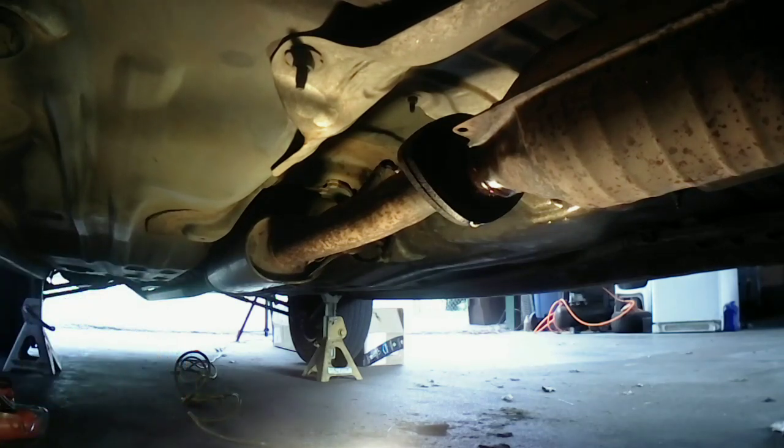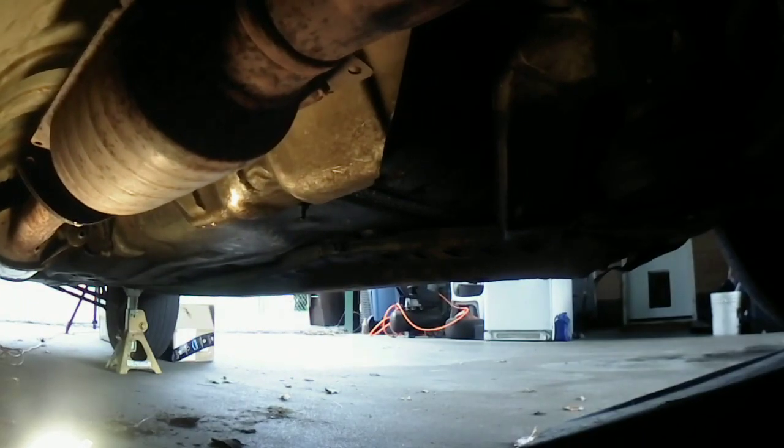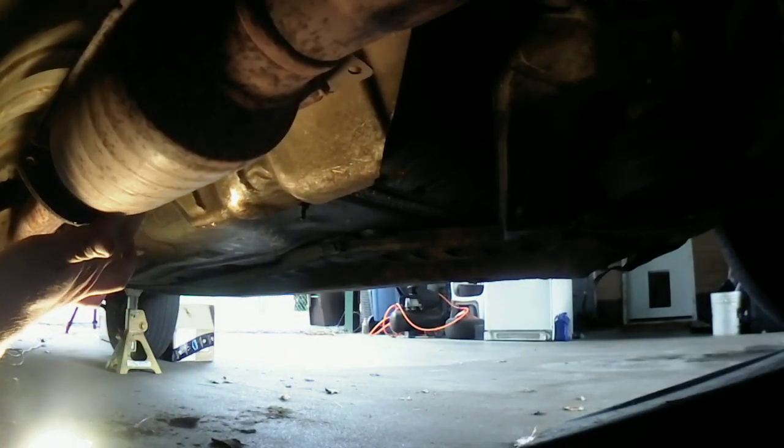Let's see, where did my breaker bar go? Just had it. I got so excited, I just put my breaker bar down. Never mind, it's underneath my creeper. Let's see. I think we go 2 for 2. This one might have to go a little bit deeper in. Okay. Alrighty. I'm gonna try to get you guys right there. Bolt's right there.